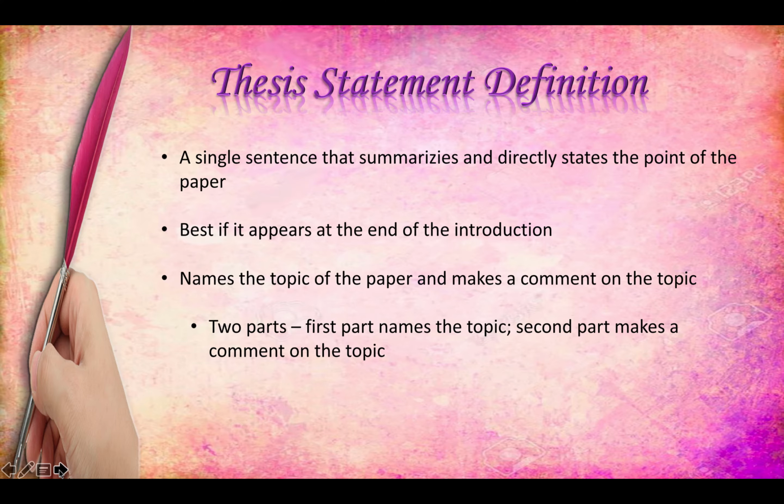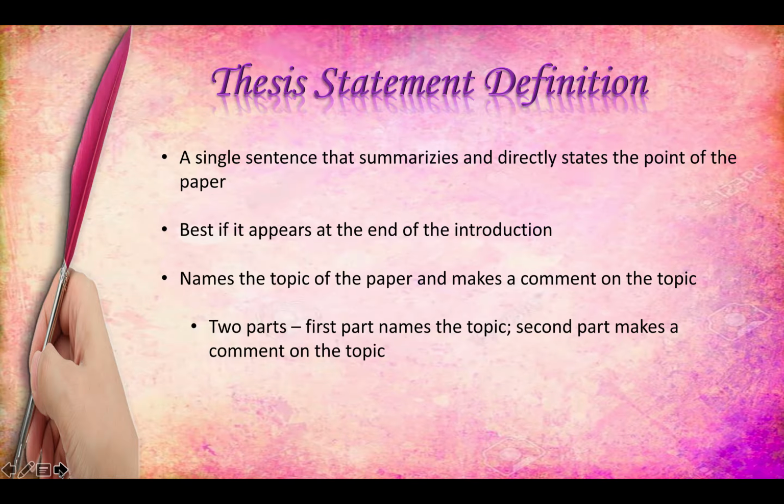Now, as we know from studying grammar in grade school and high school, sentences have 2 major divisions: the complete subject and the complete predicate. The complete subject is the noun that serves as the subject of the sentence and all of its modifying words and clauses. The complete predicate is the verb of the sentence and all of its modifying words and clauses. In a thesis statement, the complete subject is the part of the statement that names the topic of the paper. The complete predicate is the part of the statement that makes a comment about the topic.